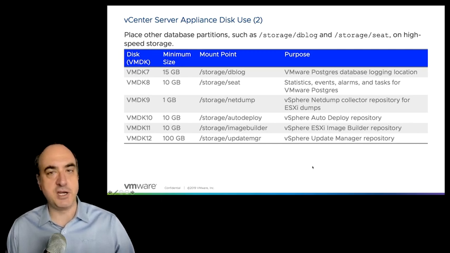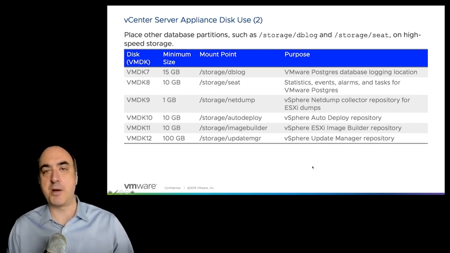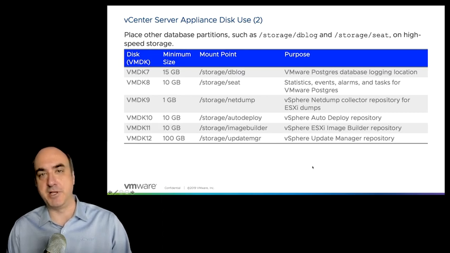So those 3 virtual disks, if there was ever a reason to split out your virtual disks, normally when a VM has multiple virtual disks, they all go in the same data store. I mean, this VM has 16 virtual disks. Are they all going in the same data store? Yeah, probably. But if you were to think about what kinds of storage all these virtual disks should actually be placed in, most of them can go in traditional storage locations. But those 3 database ones, the DB, the DB log, and the seat, they would conceivably be best served by being placed on high-speed storage. The rest, the other 13, could go in more traditional storage.